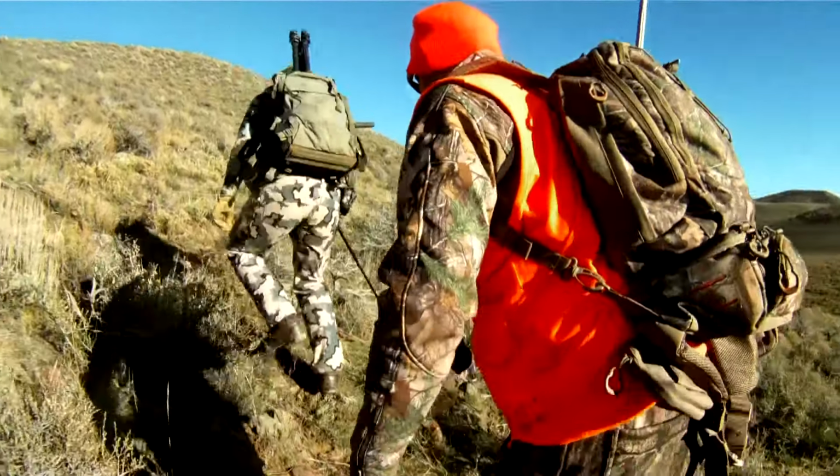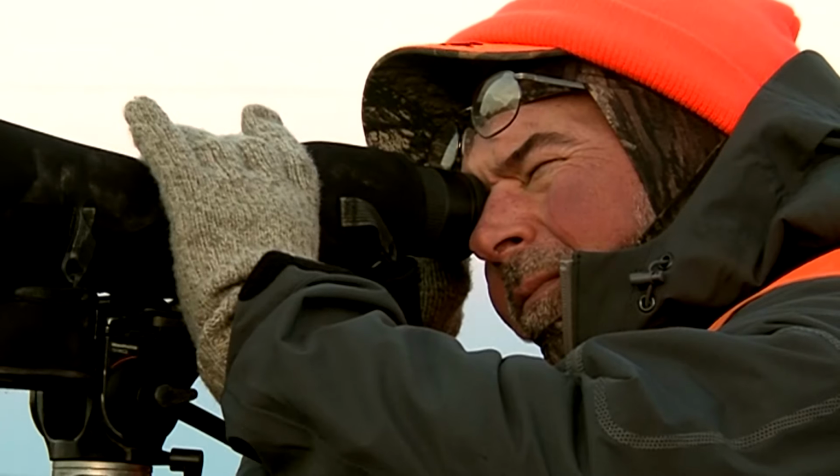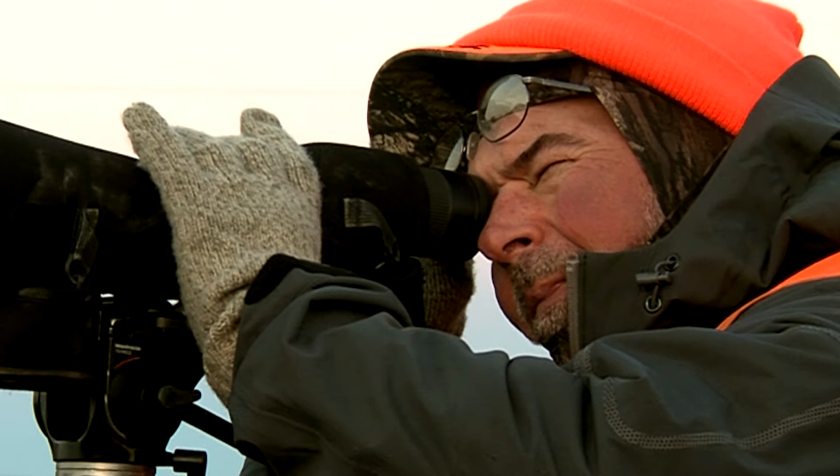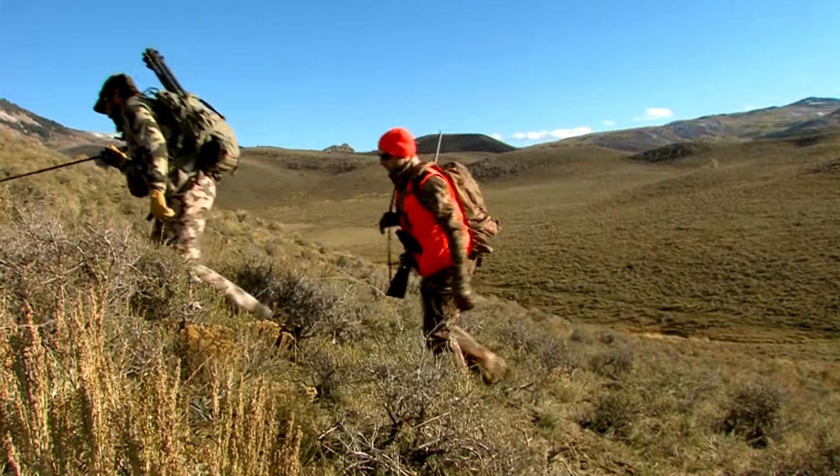So we spotted the mule deer from about a mile away, and so we busted off, and Dave and I went on the stalk. We ended up winding down and around, and we probably stalked for almost 2 miles. And the whole time Bob's back behind us, that mile back, watching us, and I think Bob was really sweating it as we were getting up there. I decided I was going to stay back and glass and see where, if he decided to go bed down, I would have a pretty good idea where he bedded. It would give him another opportunity to make a stalk.